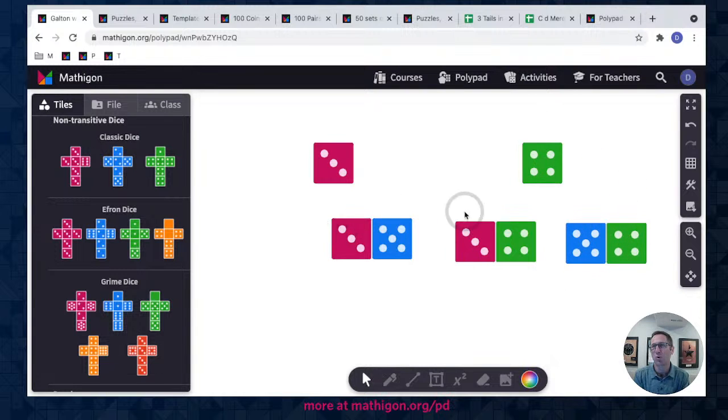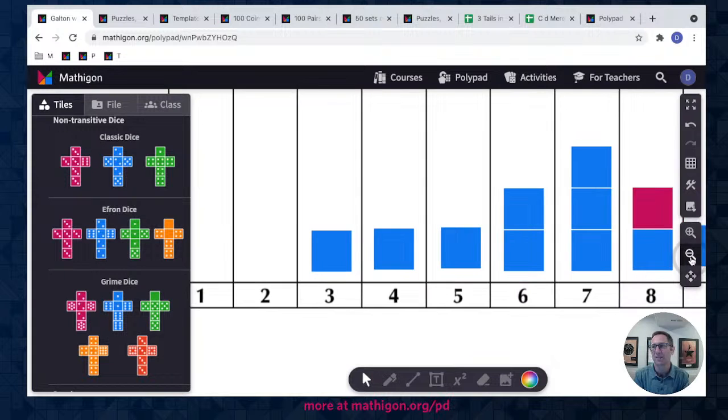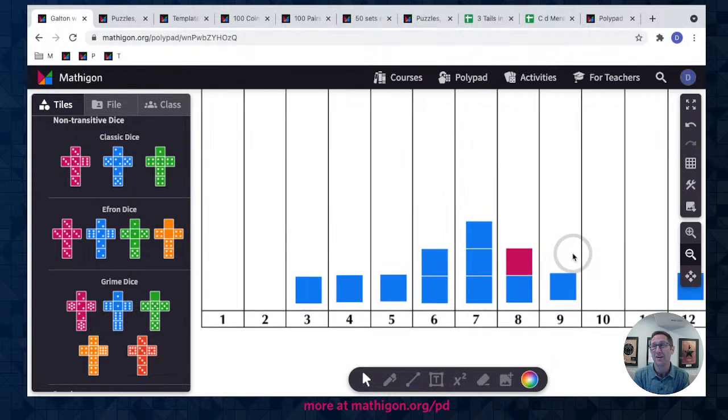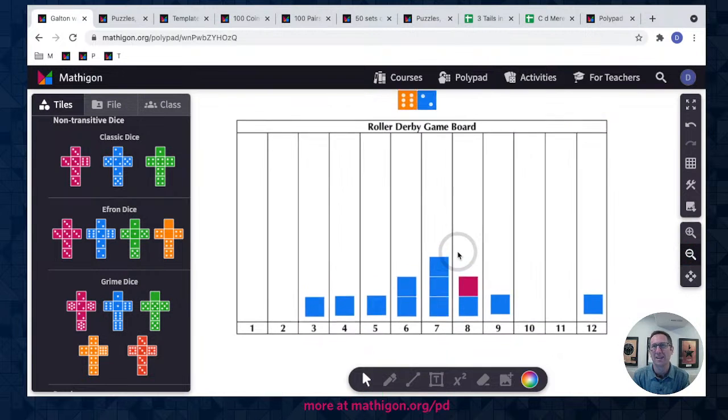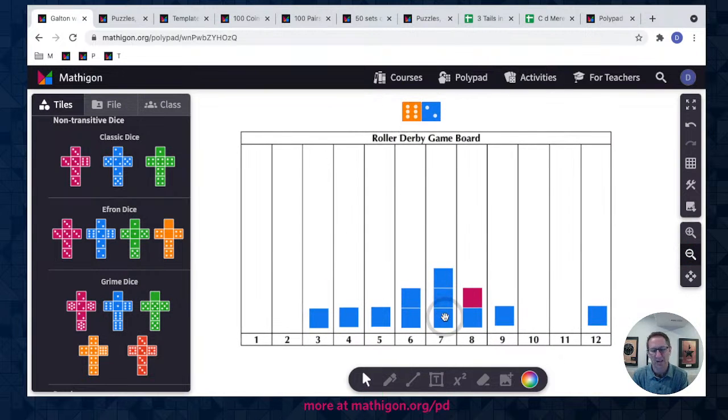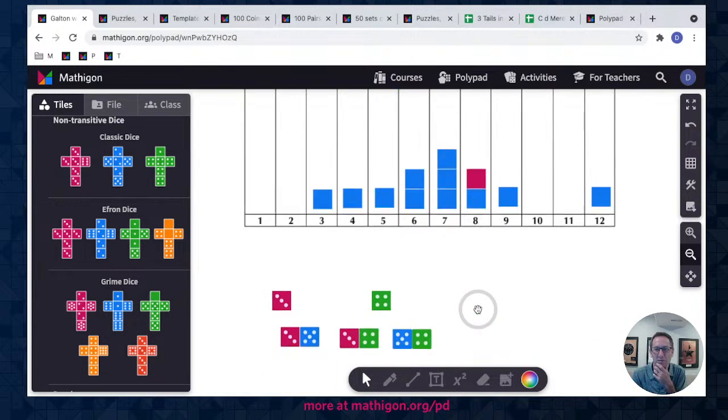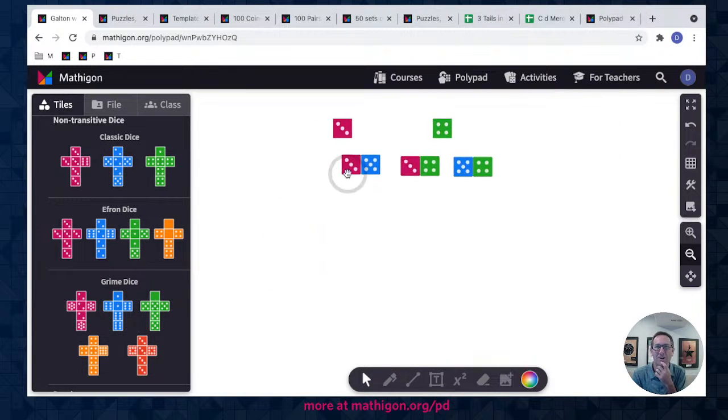And then I said, what we're going to do is play a version of this game with the non-transitive dice. A number of my students who have played a lot of dice games over the years knew that in 2 dice, 7 comes up more than the other numbers. So they had an intuition about where to put the 12 squares here, or on paper the 12 circles. But when we went to the non-transitive dice, they didn't have an intuition.